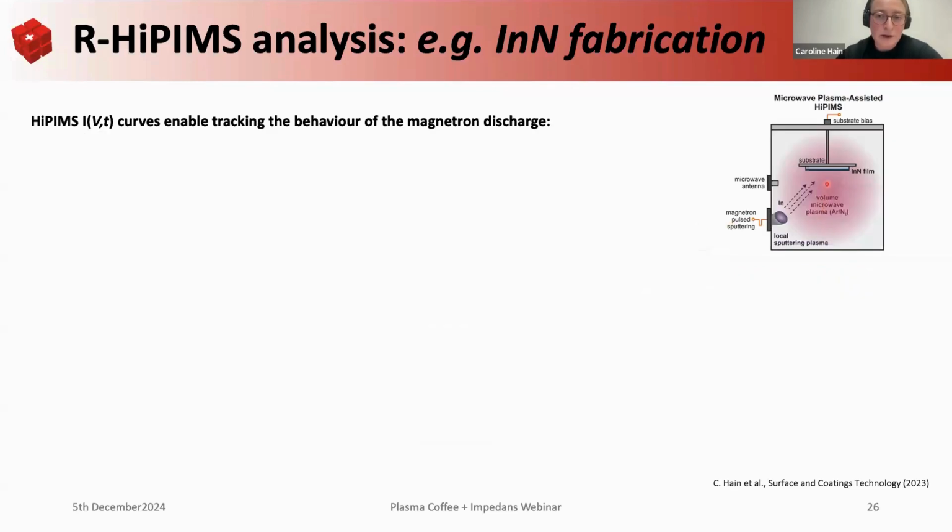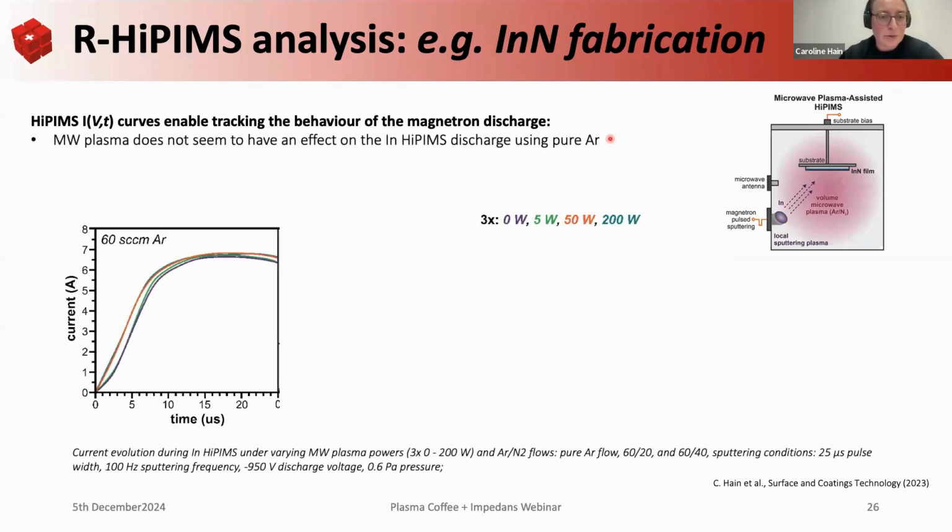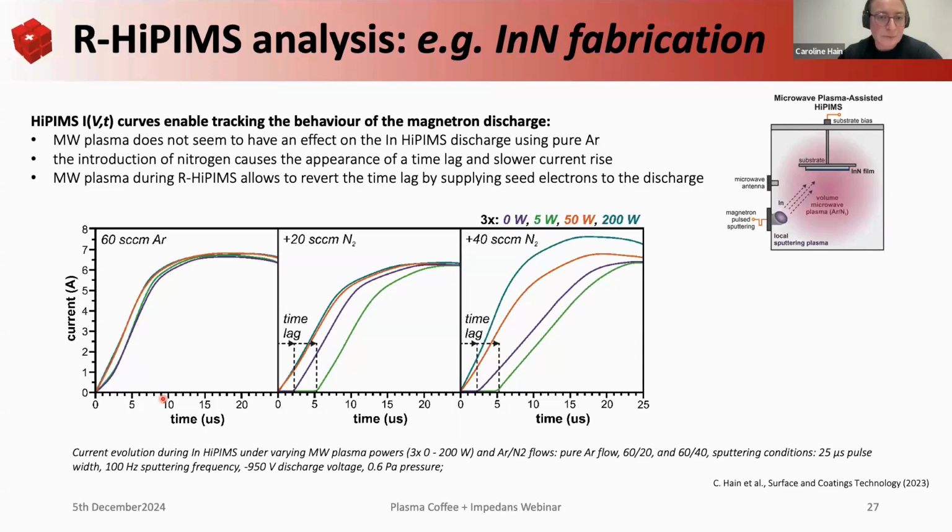Right, so this is again with the microwave plasma on, we introduce our reactive gas, here we have our indium target, and we sputter. We go back first to our current waveforms that we measure with the oscilloscope. This is just when we sputter with argon, right? We get this nice waveform shape, for a pulse duration of 25 microseconds. But now what happens when we introduce a reactive gas?